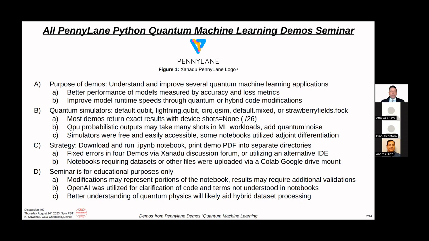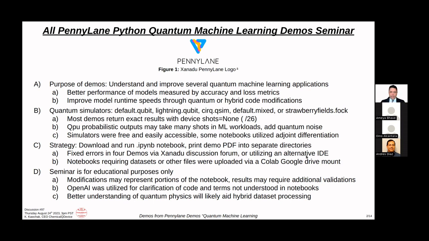The way I performed all this is you have the websites and you can download the Python notebooks, which are .ipynb files. I also printed a PDF just to be safe. Then I had to fix a couple of these demos, four of them, through forums. I also had to try the Qiskit IDE as opposed to Colab for one. This is to help you with your quantum journey and to progress.